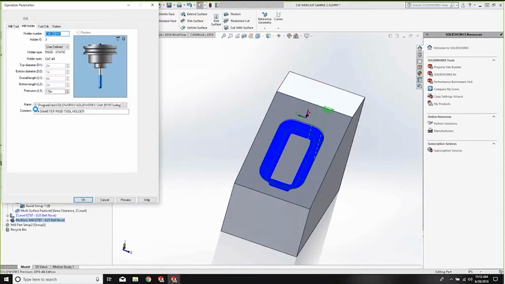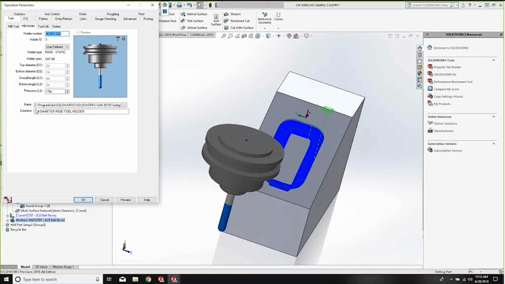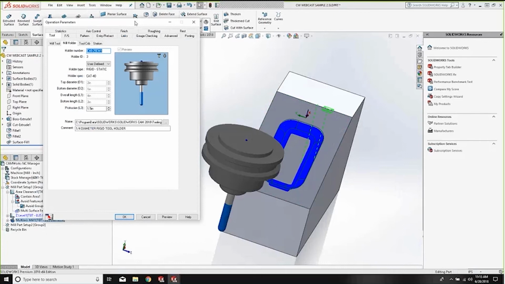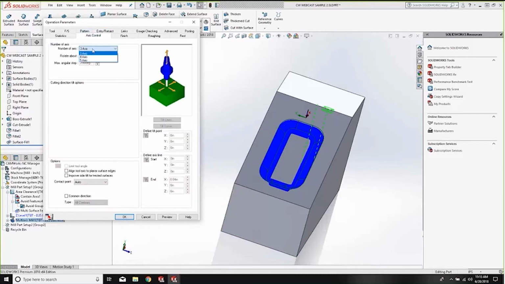Just because this is named the multi-axis toolpath, this is a toolpath strategy that comes with the CAMWorks 3-axis milling module. One of the reasons I like that we get these 5-axis toolpaths with the 3-axis module is there's no toolpath out there that has more control over tool motion than a 5-axis toolpath. The only limitation is we have to post in a 3-axis output. We cannot post in a 5-axis output.